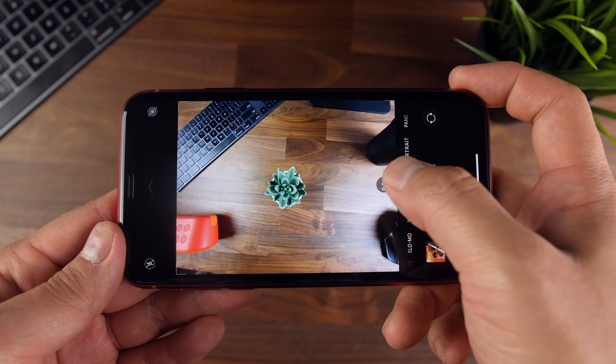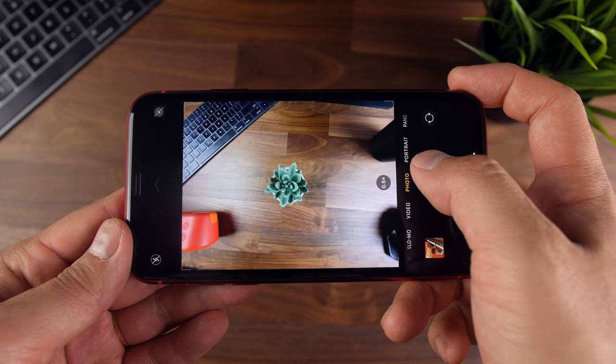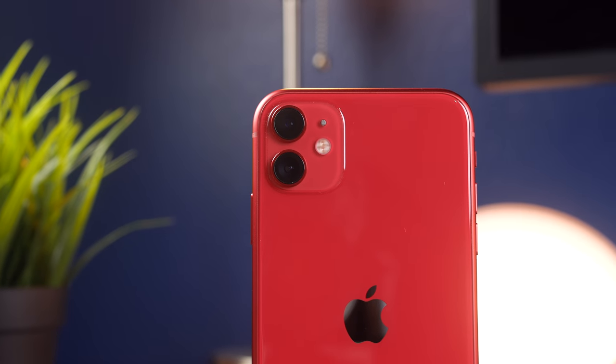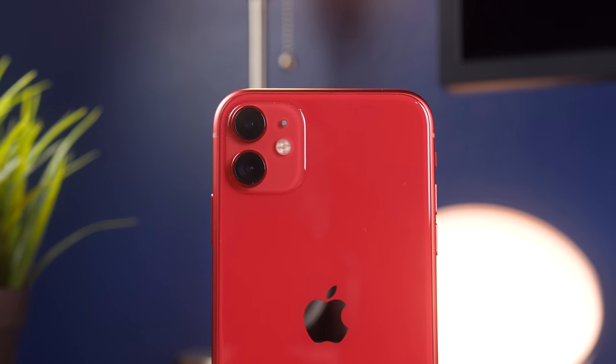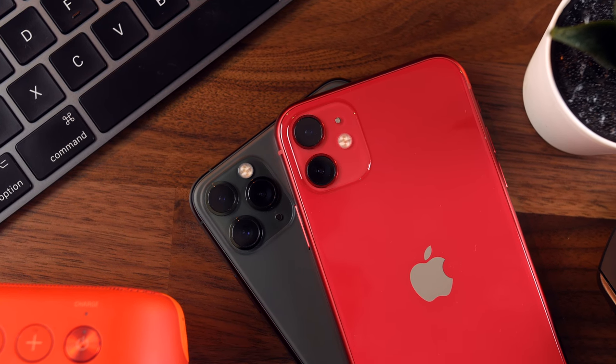The last thing, and probably the most important part of the iPhone 11 I want to talk about, is its cameras. Back when I first got my hands on this phone, it was immediately clear that the cameras are not only the best on any iPhone to date, they made for a solid contender for best camera suite on any smartphone period. And after using this phone for months now, that sentiment hasn't changed.